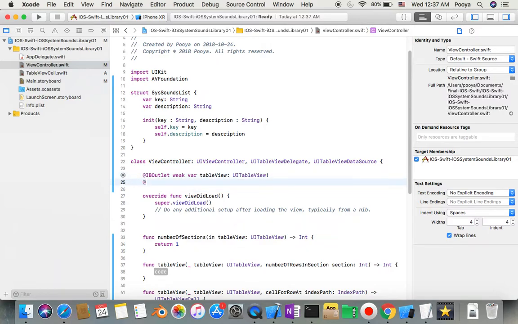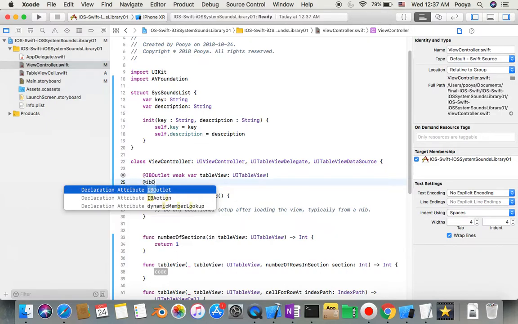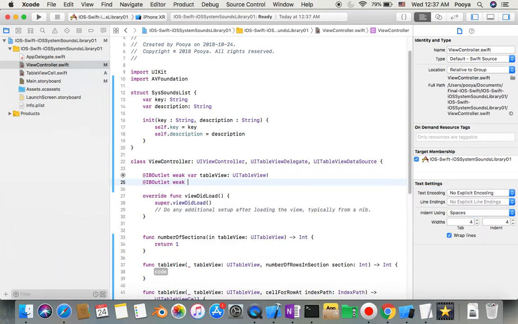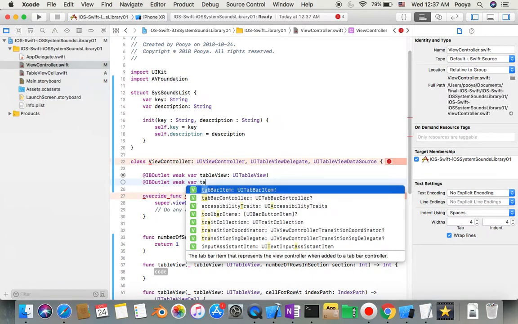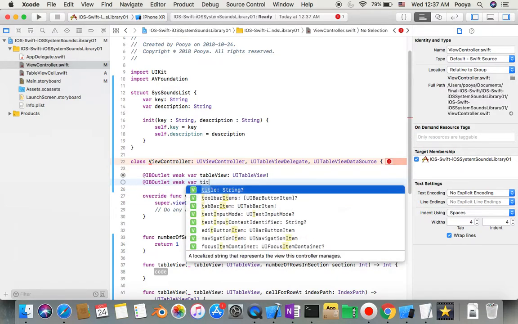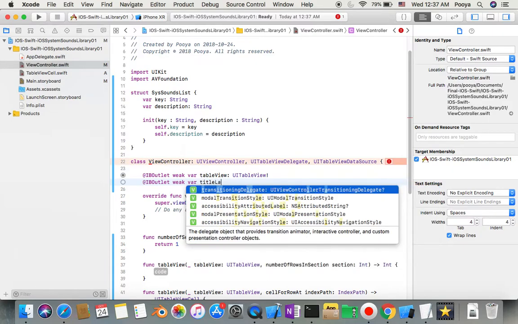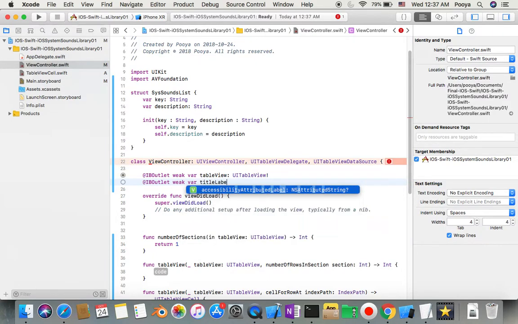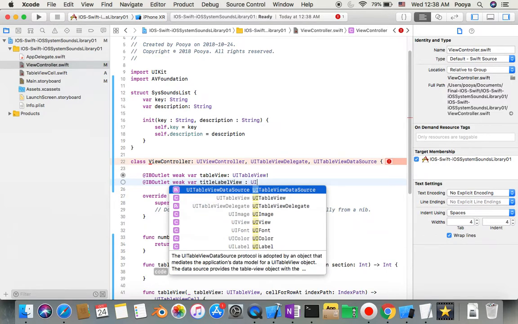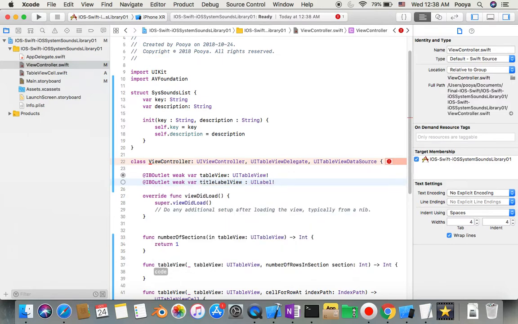So what I'm going to do, I just say here @IBOutlet weak var, and the variable name, I name it titleLabelView, from type of UILabel. Yeah, I unwrap it so it won't be empty.